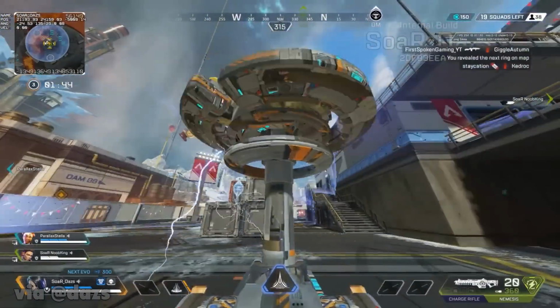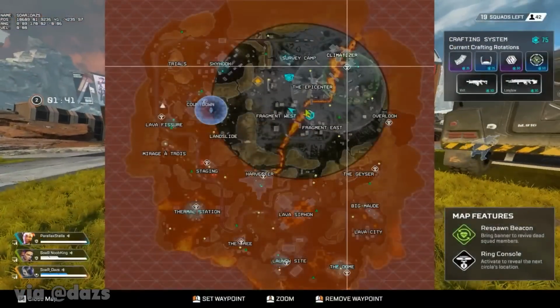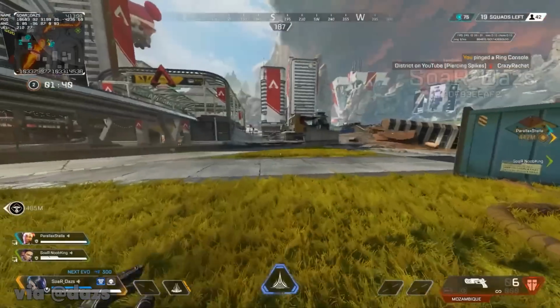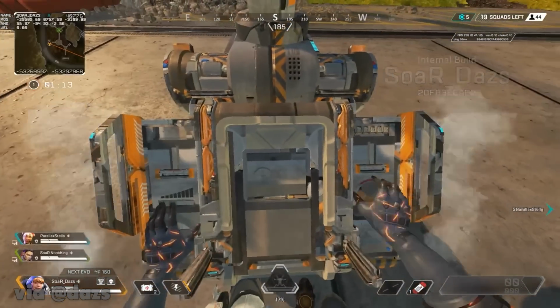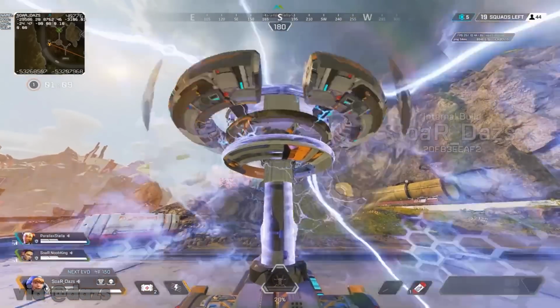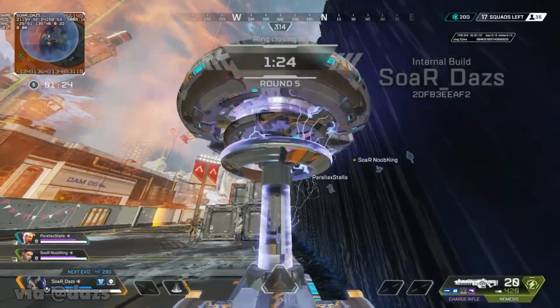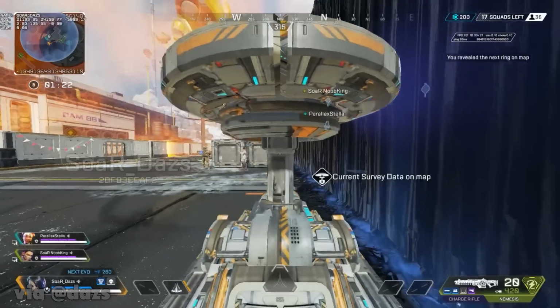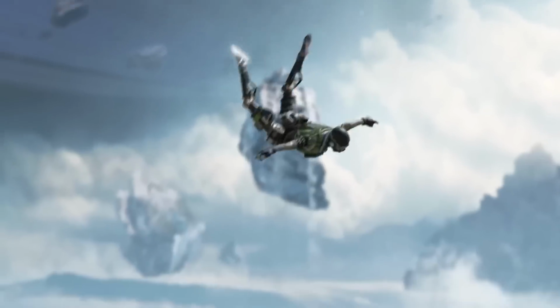Using ring consoles reveals knowledge of the next ring location, so it is pretty much Survey Beacons 2.0. These consoles can be found on grounded areas such as plazas and courtyards across the map, as opposed to the higher up survey beacons. Having the ability to reveal the next ring is much better spent on these legends compared to the old Recon legends because controller legends benefit more from knowledge of the next ring. It fits directly into their playstyle.